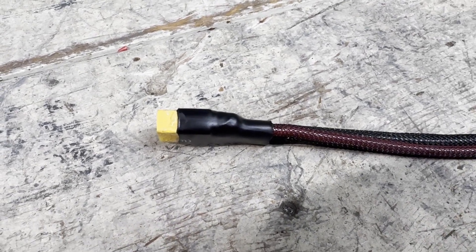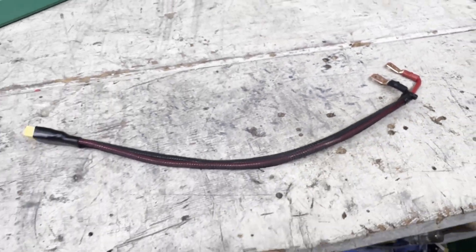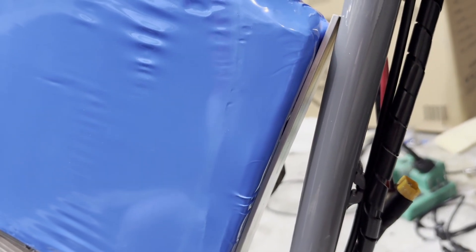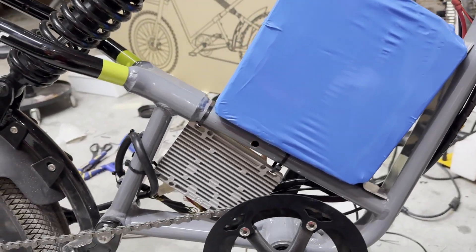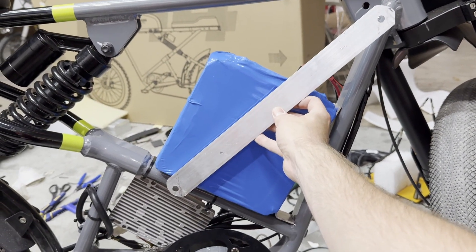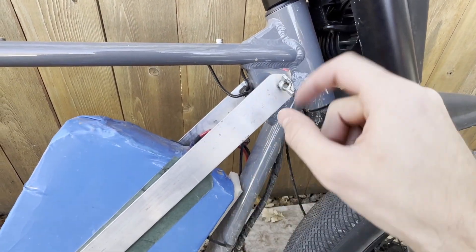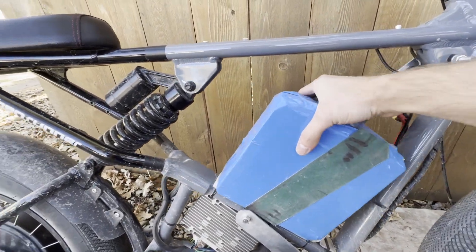The controller power connector from the scooter used aluminum wires which I didn't like, so I made a copper wire one for this bike. This section of the frame doesn't have a perfect 90-degree angle, so to mount the battery I had to make a little aluminum bracket. After that I drilled a hole in the frame and cut some pieces of aluminum to go on each side of the battery to hold it in place. This turned out way better than I expected — to remove the battery all you do is unplug it, take the wing nut off, and move the aluminum piece out of the way.